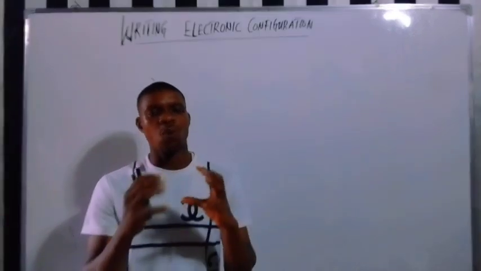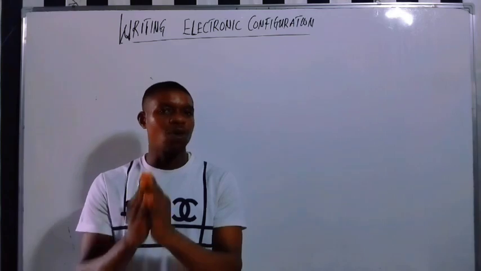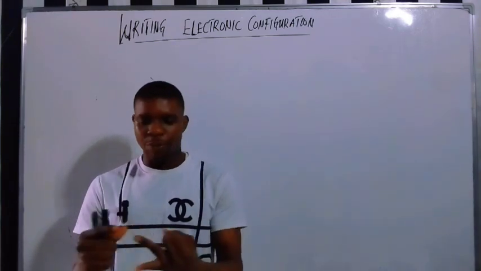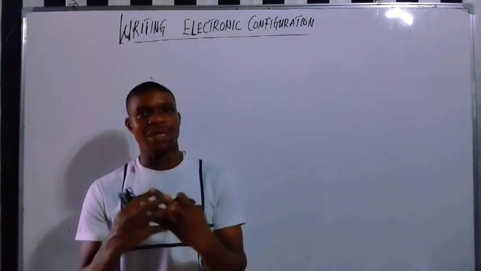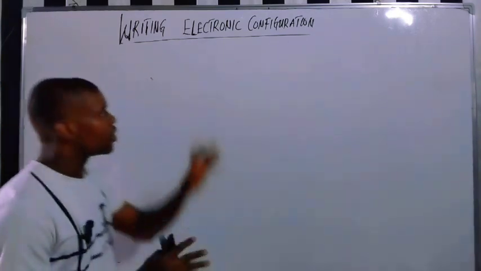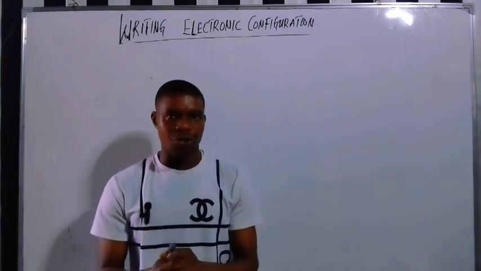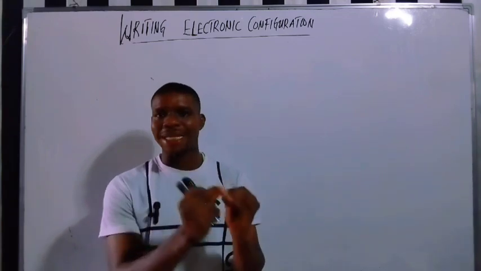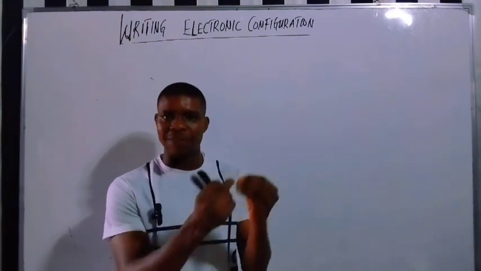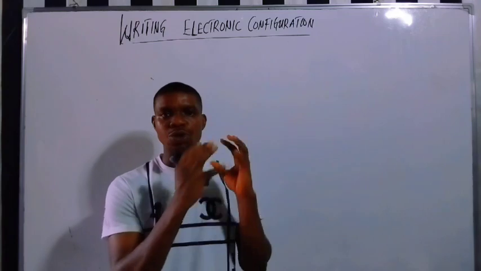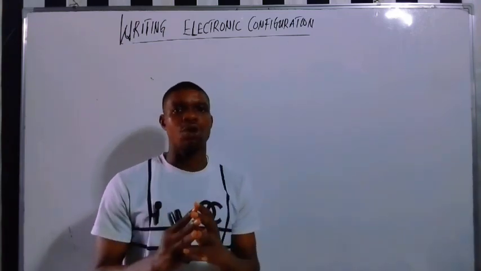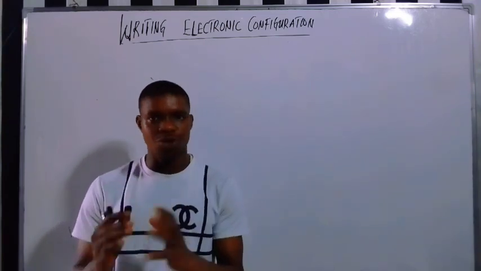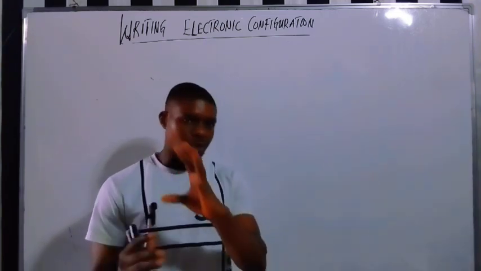Now let's focus on one important topic in chemistry that normally occurs in every single exam. No matter the exam you want to write, whether JAMB, Post UTME or your own exam, you definitely will see this topic, which is called writing electronic configuration. So I'm going to take this video to explain every single thing to understand how to write electronic configuration, and how to predict the group, the period, and the block of each of the elements in the periodic table using the electronic configuration. I want to solve a lot of practice problems. So this video is one short video that will be of help to you. Make sure you stick to the end of this video. So let's get into it.